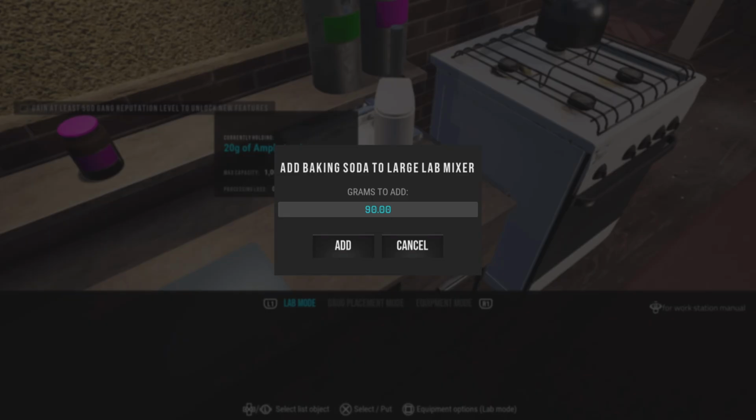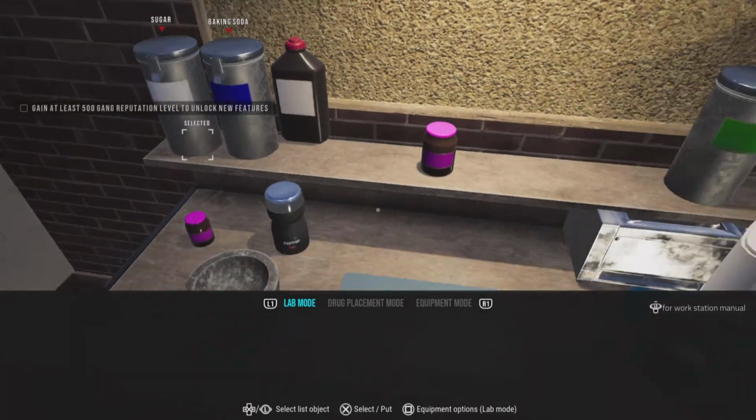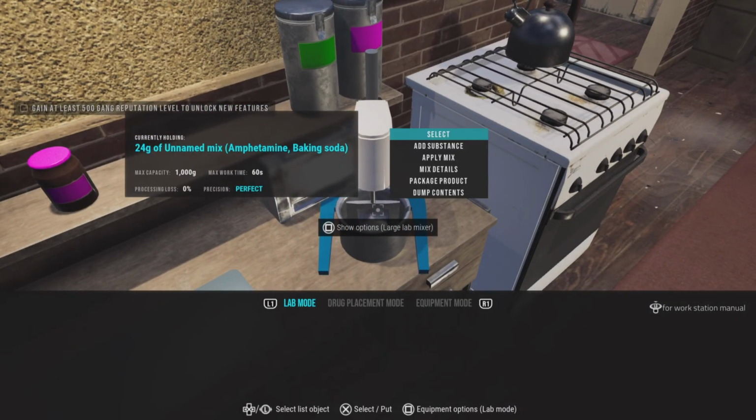So we used 2 baking sodas for the 10 amp, so we're gonna be using 4 baking soda. Now for sugar, we used 1 on a 10, so we're gonna be adding 2.